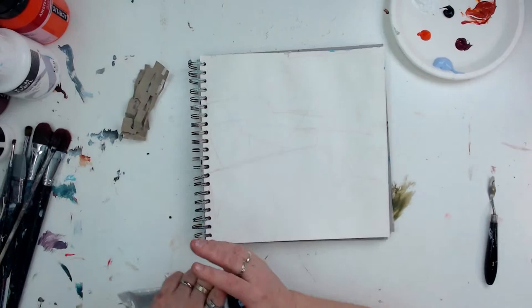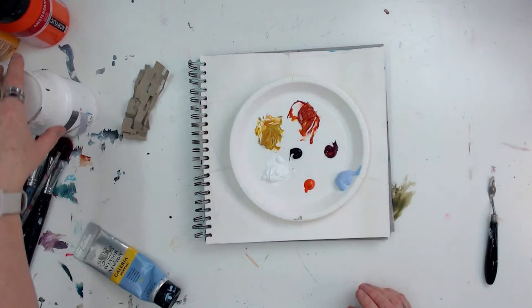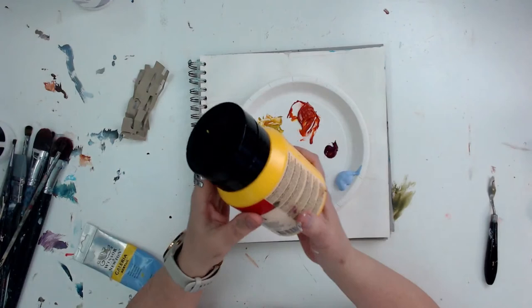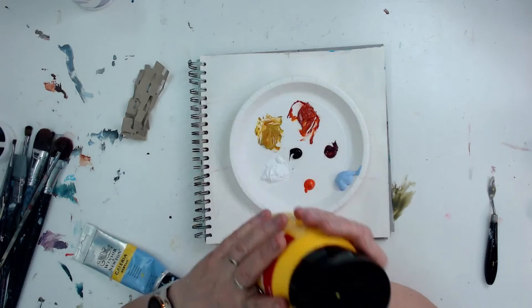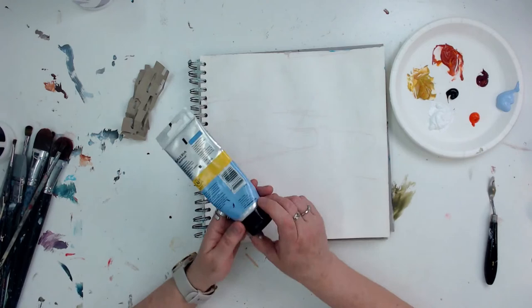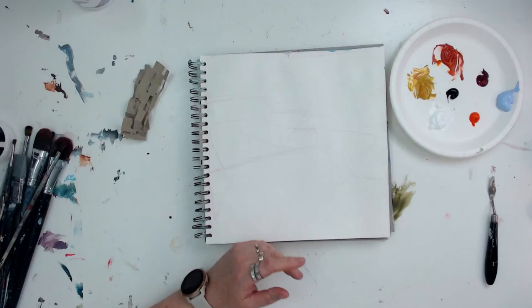I think I'm just going to get started. I'm using these colors today — I just picked them out randomly. So I have a permanent red violet, I have vermilion, and I have azo yellow medium. And I just mixed my own colors there. And then I pulled out this crappy Winsor Newton Galleria paint that I actually hate, but I'm trying to get rid of these paints. So here we go.